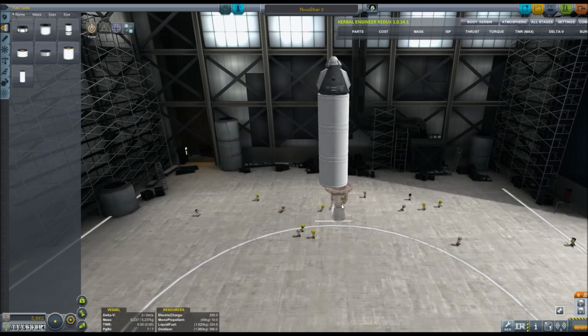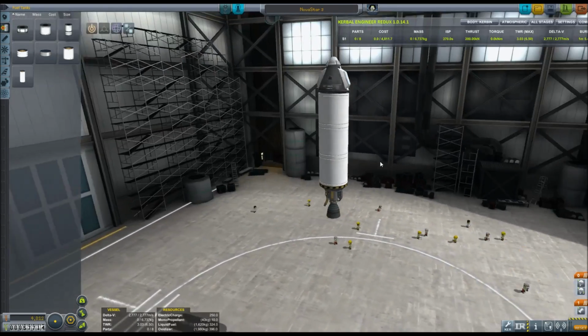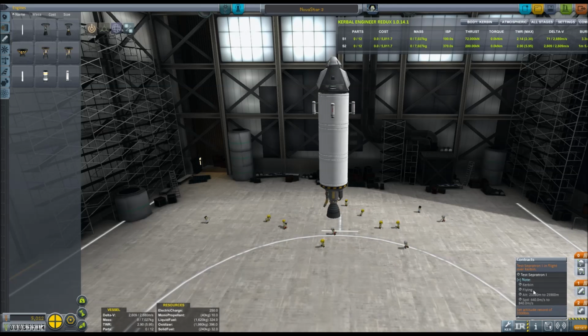There we go. And oops, put that on. What have we got now? 2,700 delta V. And I think that is going to be enough, to be honest with you. We don't have to add too much more fuel to get too much higher. And for good measure, we'll add ourselves these Sepratrons as well, which we will fire off once we reach the correct altitude.